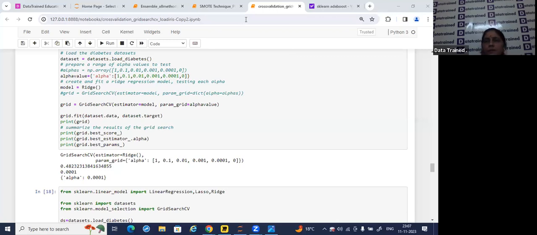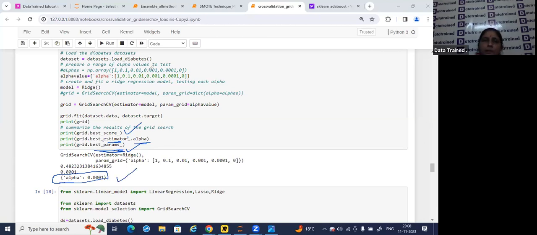Suppose here it is just saying what the best score is. So best estimator alpha, best parameter. We can check the score and the best parameter. Here it is saying alpha with this value is working the best.